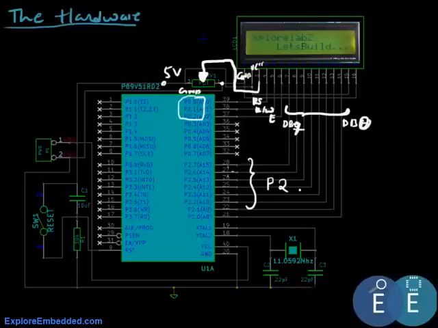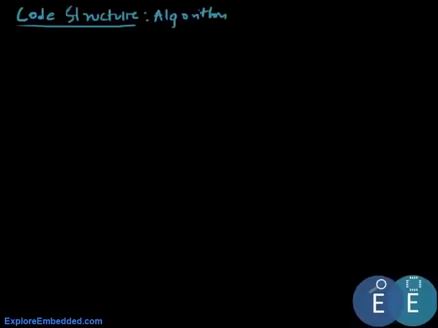Now apart from this, for the LCD to work, your controller should have other basic stuff. You should have the crystal connected, you should have the reset, and you should power it up, through a DC adapter or a battery. So these are the basic connections for an LCD to operate in 8-bit mode. As you could observe, the 8-bit mode has all the data lines DB0 to DB7 connected to a microcontroller port pin. Next we'll discuss a possible way to write the software for this.